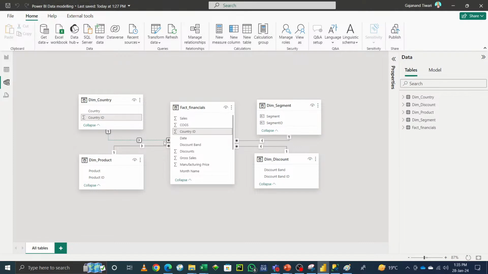See, it has a relationship, but it will not work. So that is called an inactive relationship. And why is it needed? Suppose sometimes we created one model. We have 25 tables and different kinds of things. I want to cross this table and make a relationship with that table.